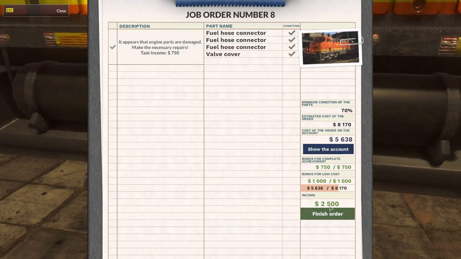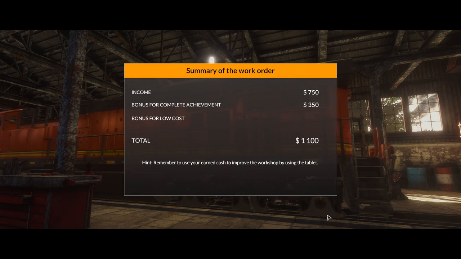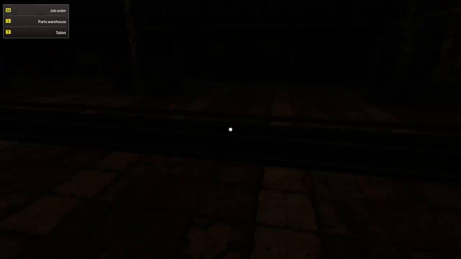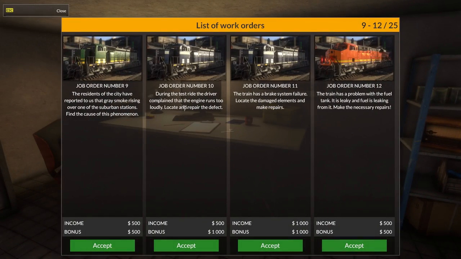Alright. Finish order. Made some money out of that one. That's pretty good. Engine work should be worth a lot of money. Alright, I think we've done pretty good. Just gonna check and see what... There's still another mission here. Oh, there's a whole bunch more come up. So I guess there's maybe 25 here, 25 at the other places. I don't know. But that's probably it for today.